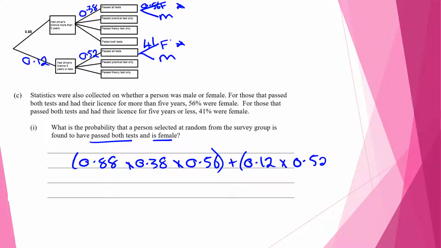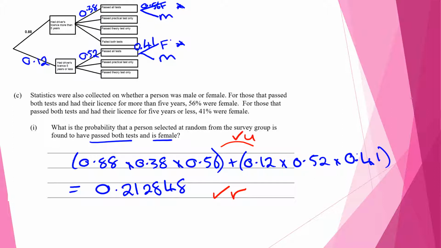And just pop that into a calculator. 0.41. Add them together and you should get, and that's the answer from the answer schedule, but by all means you may round that appropriately. And this question is a merit question in total, and the achieved question comes from the probability of female for one of the groups. So just one, either one of these worked out would be an achieved.